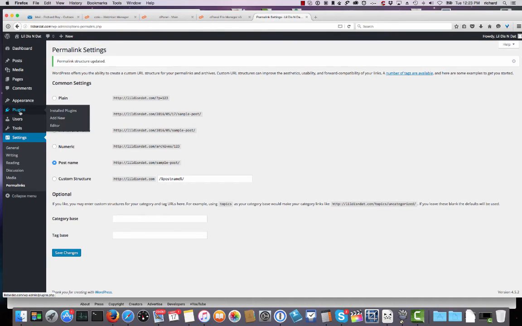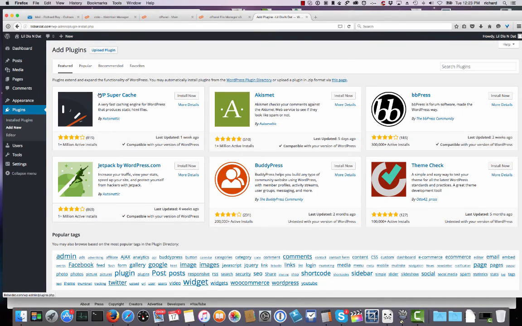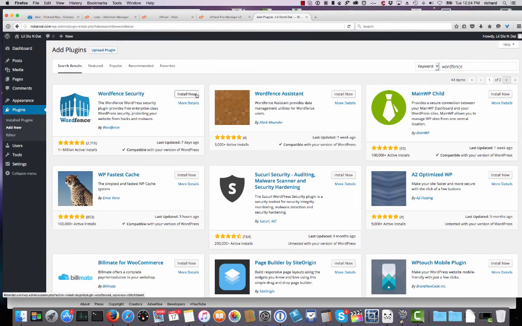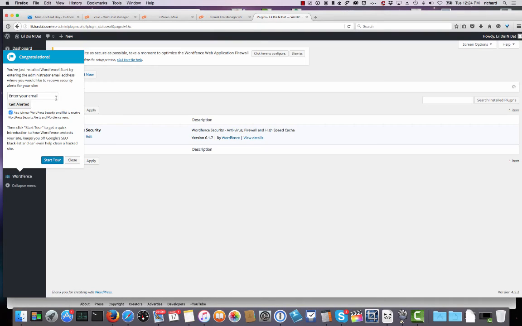So the next two things that I'm going to do automatically when I do a WordPress install, I'm going to go to plugins, add new, WordFence. Boom. Activate plugin. You can mess around with the configuration stuff later.